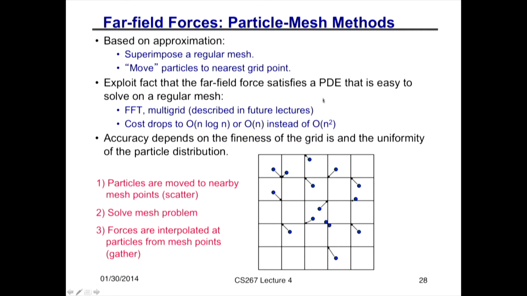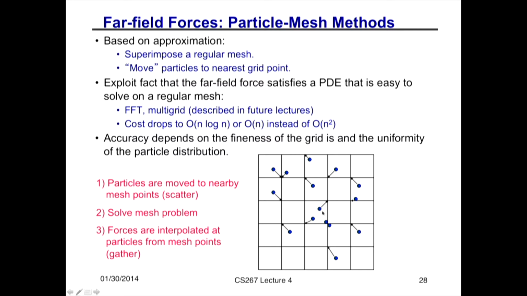Because it turns out that the solution of the forces solves a particular differential equation called Poisson's equation, and there are algorithms based on the fast Fourier transform and multigrid that do it in order n log n or order n. That's not obvious. I'm just trying to give you a tour of what we're going to talk about; those algorithms come later. And then what you do is compute the forces for all the particles just located at those mesh points. So what do I do with that information?